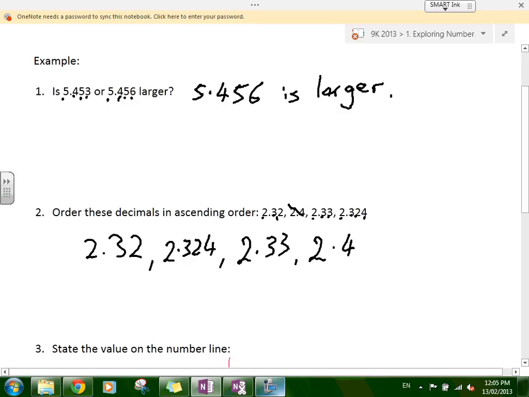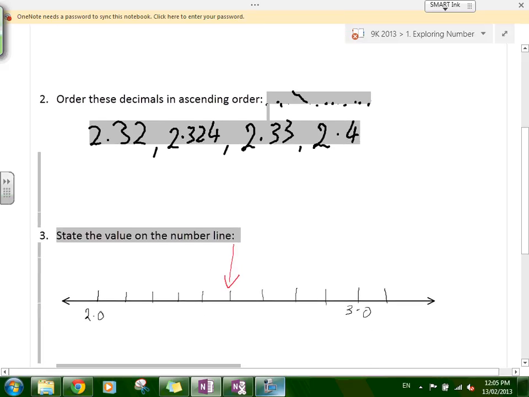Fairly straightforward. The other thing that we need to do sometimes is to look at numbers on a number line, and it may be divided between decimals in different intervals. It might be broken up into 10 for each decimal value. It might be in 4, whatever it might be. So we need to just have a quick look.